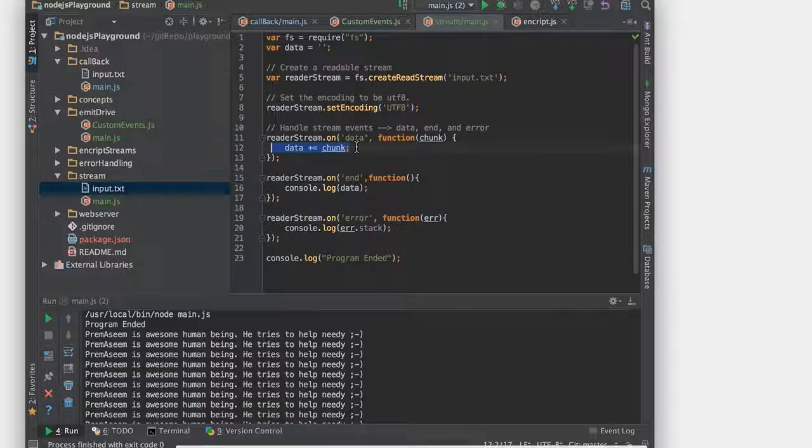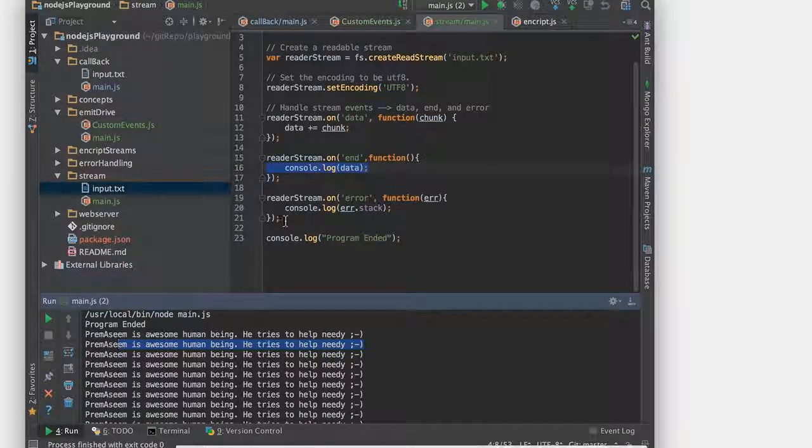That's what was happening whenever the data was there, and at the end when everything got appended in this, you log the entire file contents, which just had some random value repeated inside it. That's how each event has been invoked or bound on top of the stream.